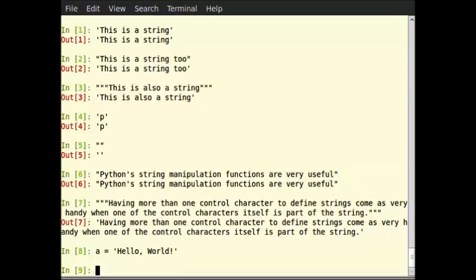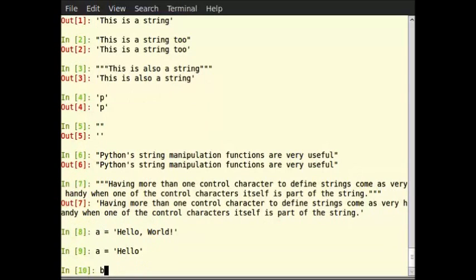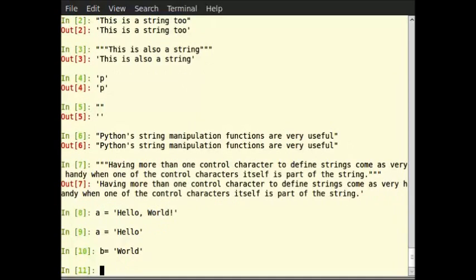Hence, we can add two strings. So let's type a is equal to, within single quotes, 'hello' and hit enter. Then b is equal to, within single quotes, 'world'. So c is equal to a plus, in single quotes, ',' plus b plus, within single quotes, '!' and hit enter.